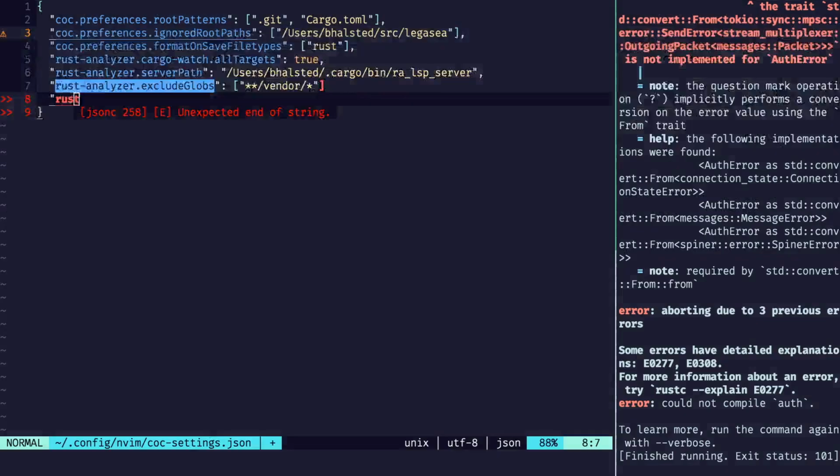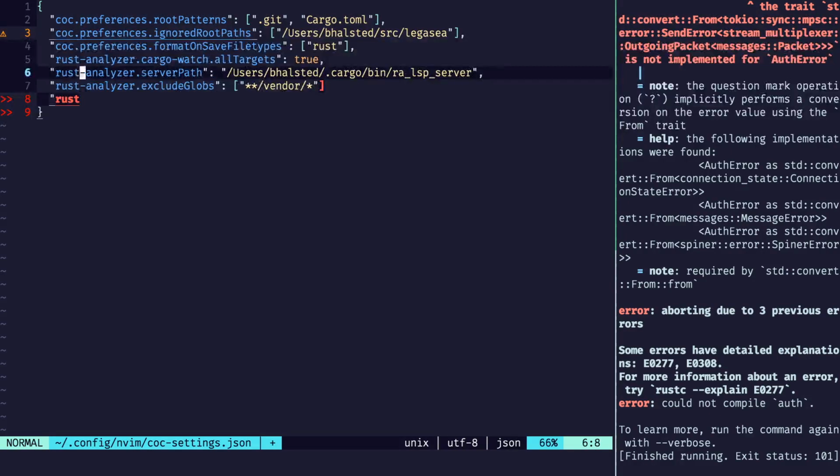Alright, well, that's probably enough of a... Oh, you know what? What if we added another star there? That might help.